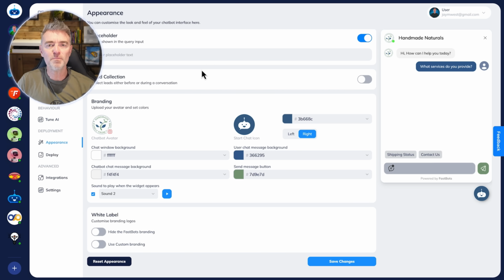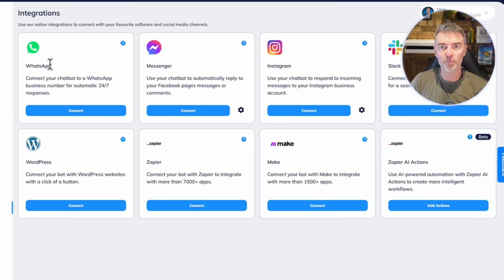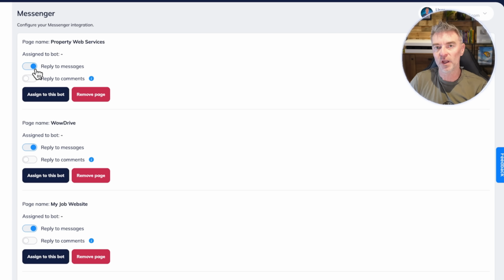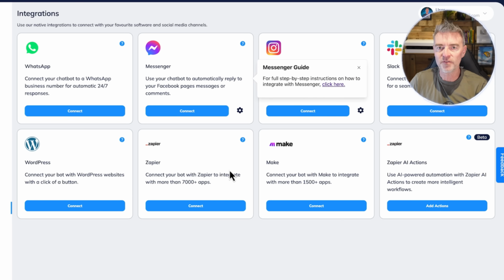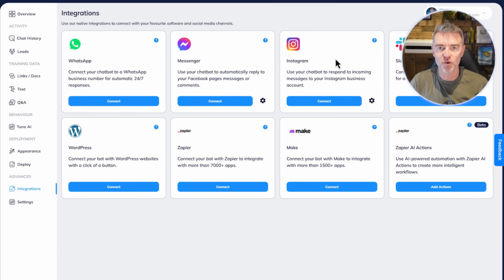So how do we make more use of this chatbot? Well, there's some really good ways, and they are in integrations just here. And you can have this chatbot now connect it to your Facebook page as well for your business. And you can see here, once you've connected it up, you can just literally have it reply to any inbound messages or comments as well. So it can really be a very useful thing to have, being able to respond to people at all hours through your Facebook page. The same thing applies for Instagram if you have an Instagram page for your e-commerce store.